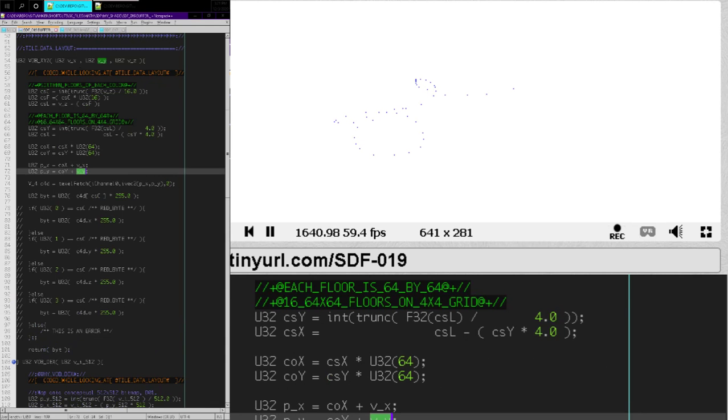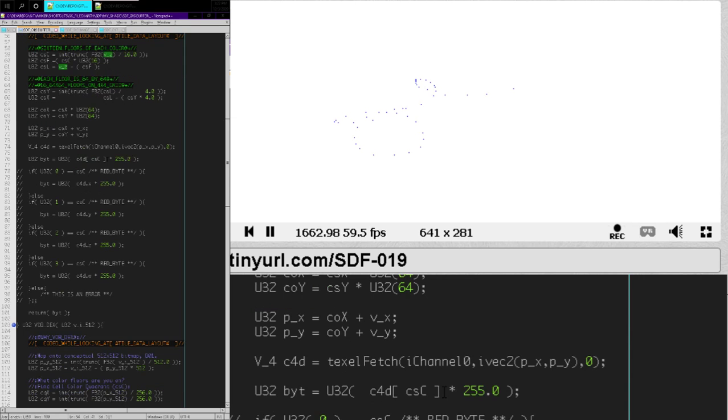cross section, right? So remember that we're abstracting our map data: VX and VY are just X and Y coordinates on a 2D tile map, and VZ is a different cross section, right? So we just have a whole bunch of 2D tile maps stacked on top of each other.